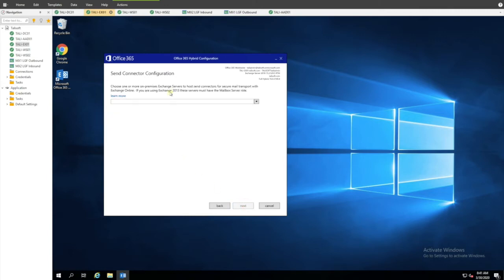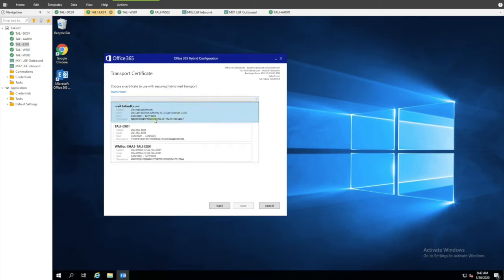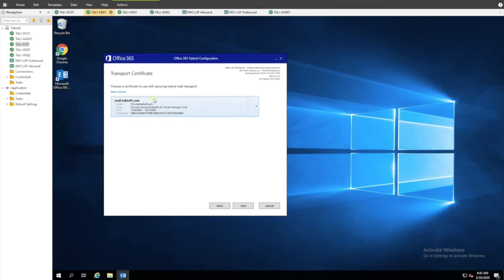and it's going to ask us for a send connector as well, which it is, and we're going to use this send connector as well. And I'm going to show you how that binds through and does what it does afterwards. Likewise, it's going to ask us about our certificate, which we have, which is our standard SSL cert as well, and what our standard FQDN is as well.